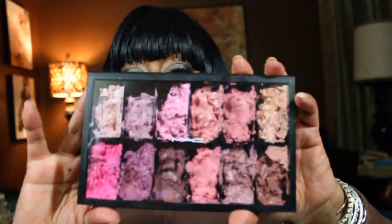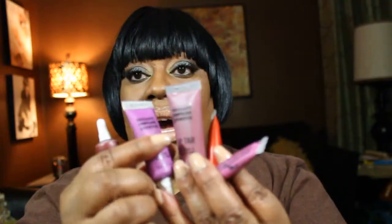I pulled out tons of lippies. I've got a MAC palette with pretty pinks — Candy Yum Yum, Up the Amp, Please Me, Pervette — all kinds of pinks that I'm going to mix. I also pulled out my lip tars in various shades — fuchsias, pinks, different colors. I was flirting with the idea of a Lip Tar Tuesday since I haven't gotten the use out of them that I wanted to. Then I also have my Giorgio Armani red gloss, Fantabulous MAC Dazzle Glass, and Viva Glam Rihanna sparkly gloss — and I'll be pulling out the lipstick too.